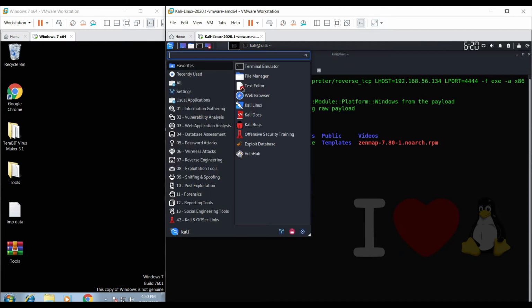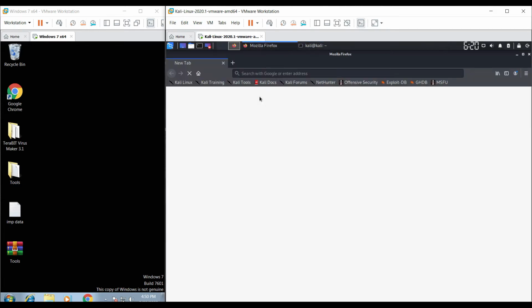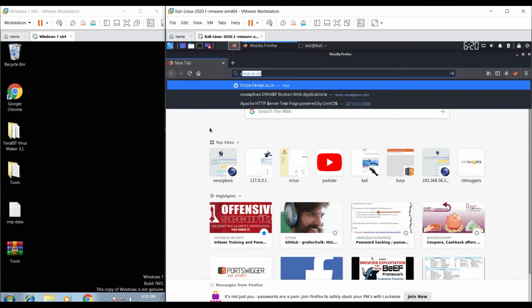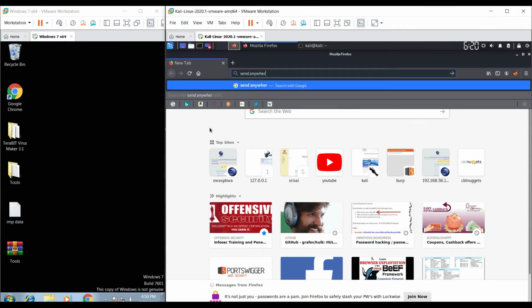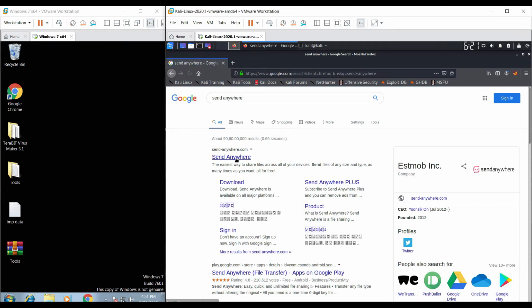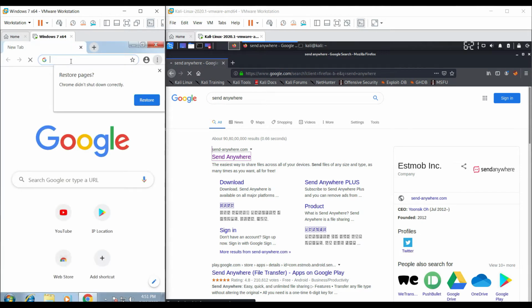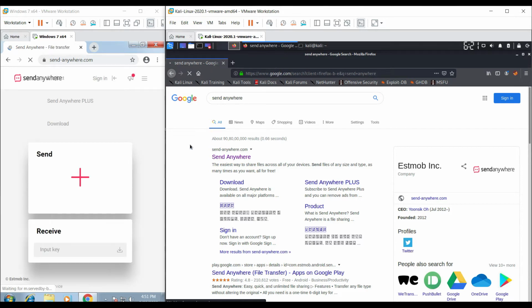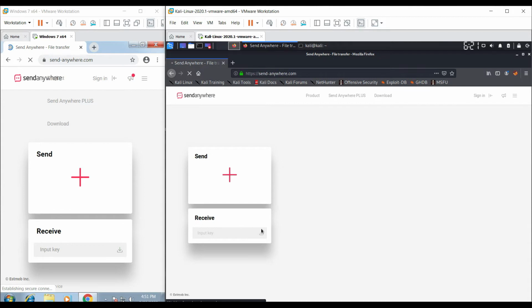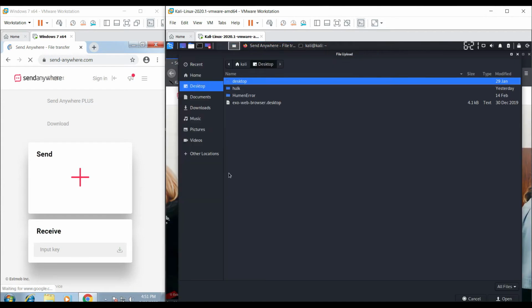In this nugget, I'll use my web browser in order to send this file to our victim. So here we can use Send Anywhere. Open the Send Anywhere website and click open. In Windows also you have to open the sendanywhere.com website. Just add the file which you want to send.